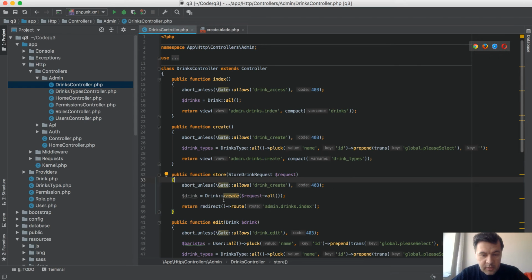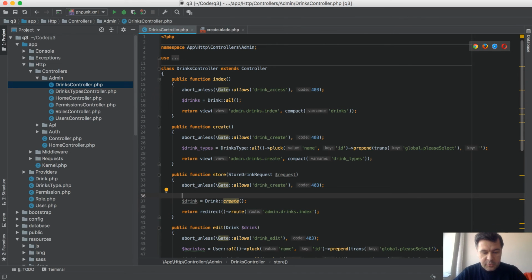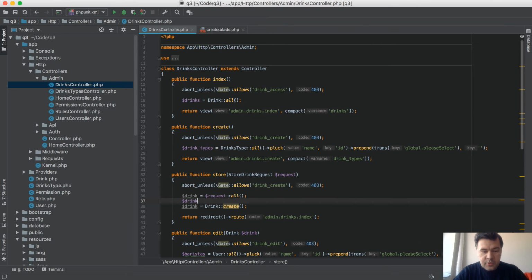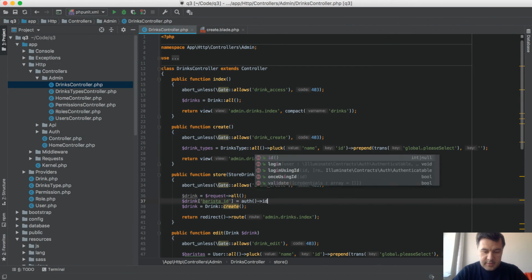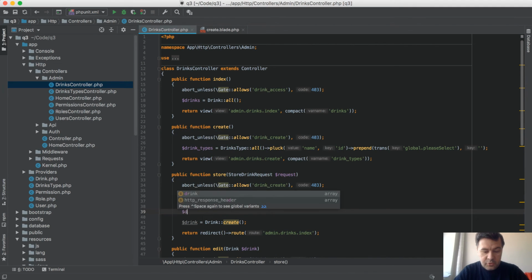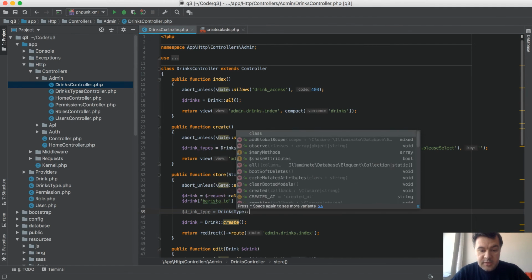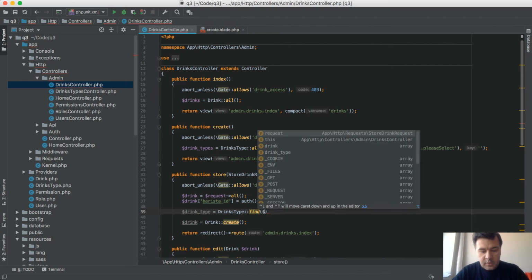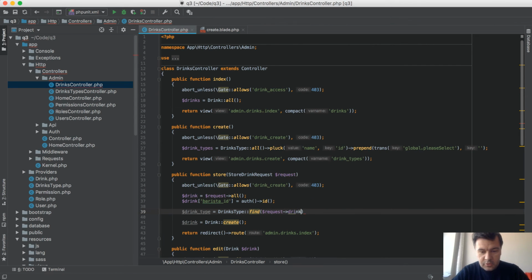And in store, in order to enter the drink, so okay, drink will be this, and then drink barista ID will be auth ID, and then price should be taken from the drink type, right? So drink type equals drinks type, find request drinks type ID, I think it's called, but we will double check that.